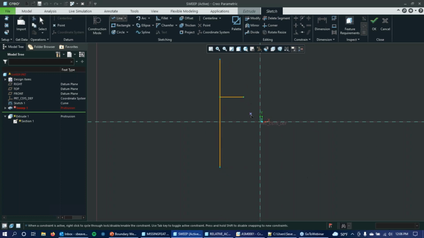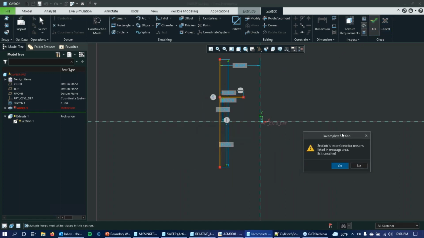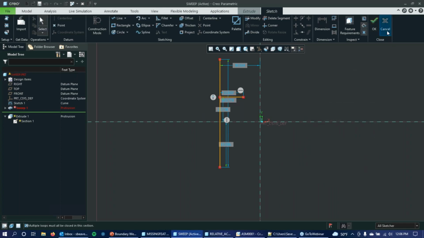But if I do something like this, that is no longer possible. I can drag my finger, so starting at the top, I can drag it to here. But when I go over to here, I would have to lift it up, bring it back. Same thing with this. So these kind of sketches are not going to work for thicken. They're going to cause a geometry failure in the same way.